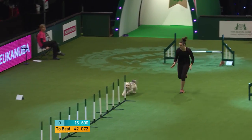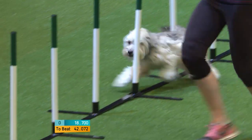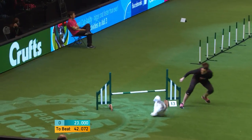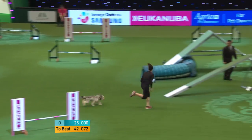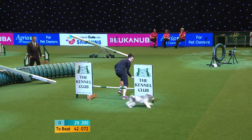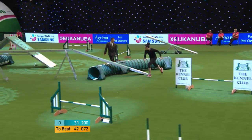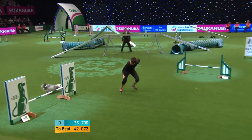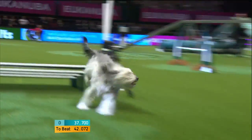That time is a sharp one to beat, but it can be beaten, as Helen Anderson showed us. She went quicker, but incurred 5 faults. But Ashley Butler here with Pudsey, moving up towards the dog walk. 42.072 to do it, and it looks as though it's quick. Good turn here, and this is very quick. Over the barrier. One more, then the turn. Needs to be a good one, but this is going to smash the best time.